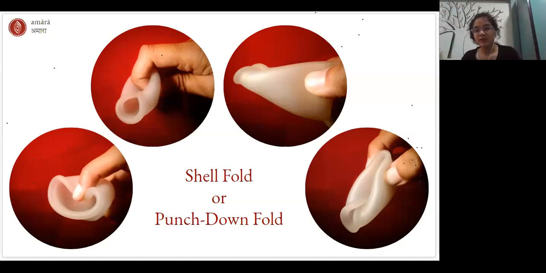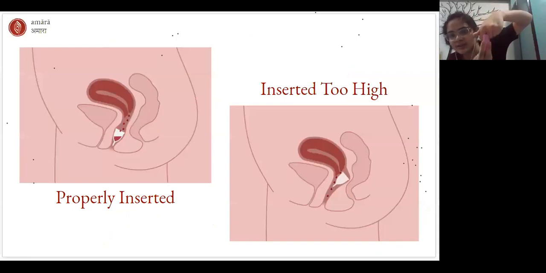So what you do in actually inserting is, if this is the vaginal opening, then you put the cup a little more than halfway in, and then you let it go, and it basically opens up on its own. And then it should either slide in on its own, or you will have to push it in a little bit. The reason we don't want to put the whole cup in and then open it is because if your cervix is here and we push the cup too high up, then it won't open and it will just be like a little dent.